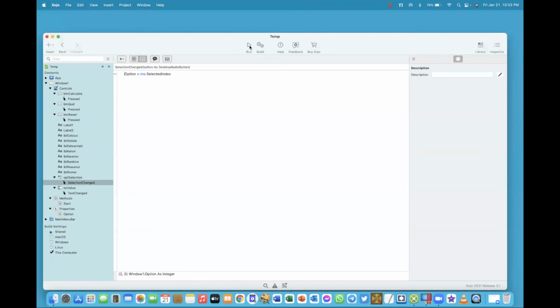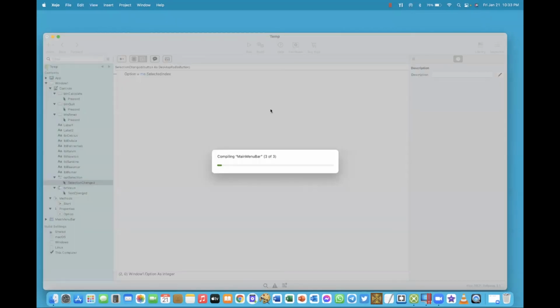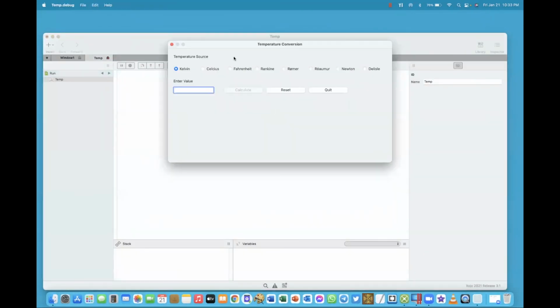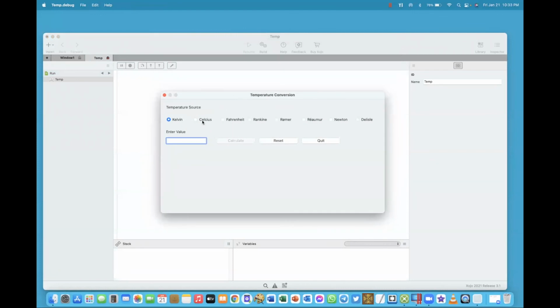Okay, and I'm going to do a run. There we go. Let's see what happens. So now I'm going to do Celsius 35 again, and there it is. It is working. So instead of doing the select case, I just said, depending on the value of this, just make option value this, and it goes from there. So it could be optimized.